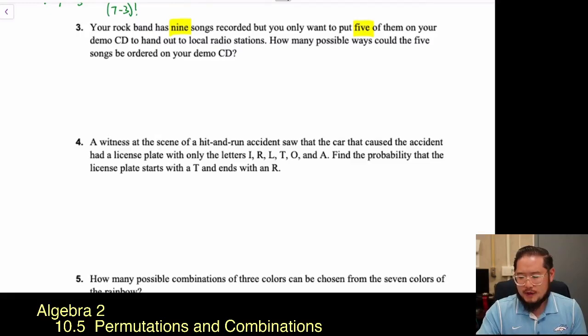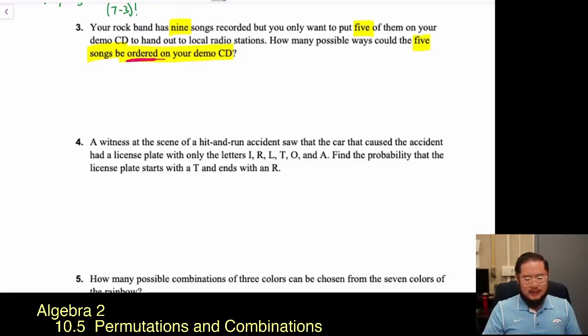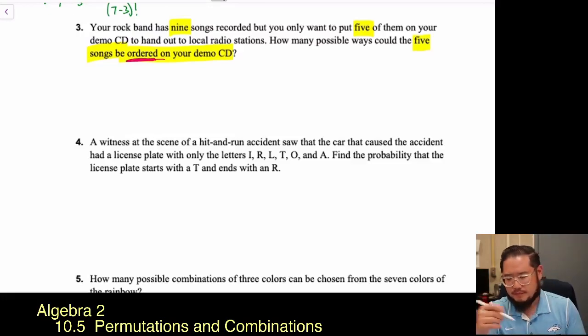Once again, remember, you want to try to figure out what is important here. Is it a permutation or a combination? And so keywords like this right here, ordered, tell me that this happens to be a permutation question, right? The order does matter. So you have to think, well, how many different items, or objects, do we have? This one being songs. We've got a total of 9 songs.